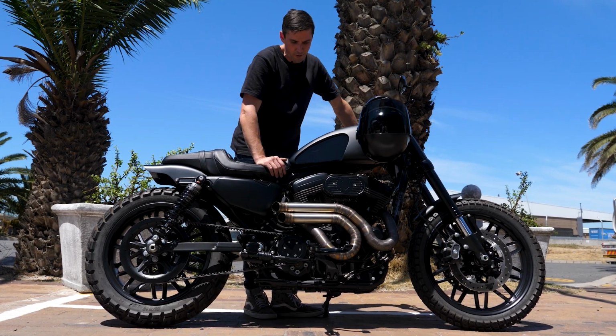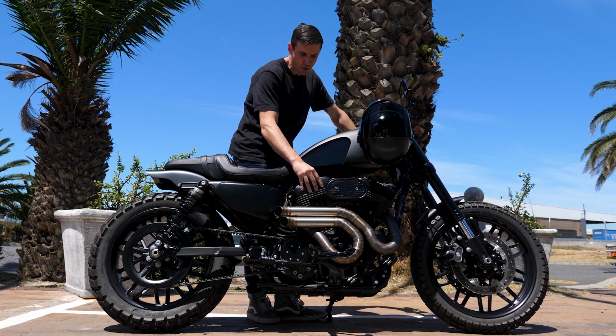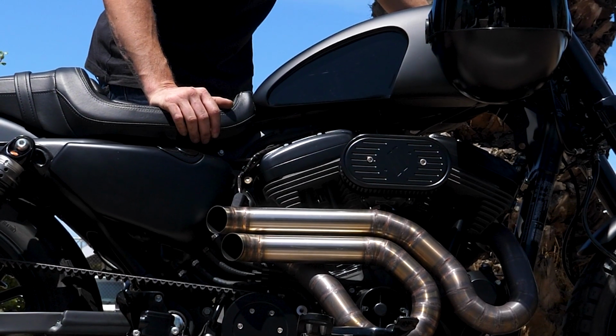This is a Sportster 1200 engine, which got plenty of grunt. So what we did was we just changed the tuning for the new air cleaner and the exhaust. And we put different rocker box covers on just to add to the aggressive look.